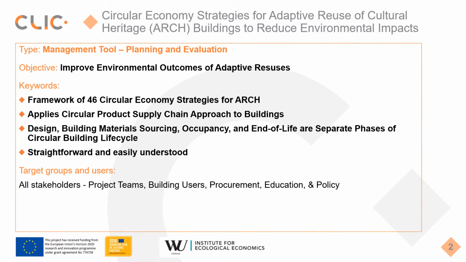In order to do that, it applies a circular product supply chain approach to buildings. It also identifies design, building materials, sourcing, occupancy, and end of life as separate phases of a circular building life cycle and assigns strategies to each of those phases. It is straightforward and easily understood. The target groups are all stakeholders, really, including project teams and building users. It also would work for procurement, for education, and policy.